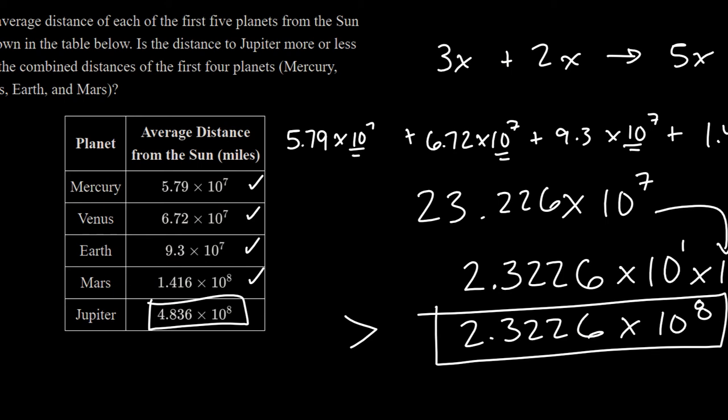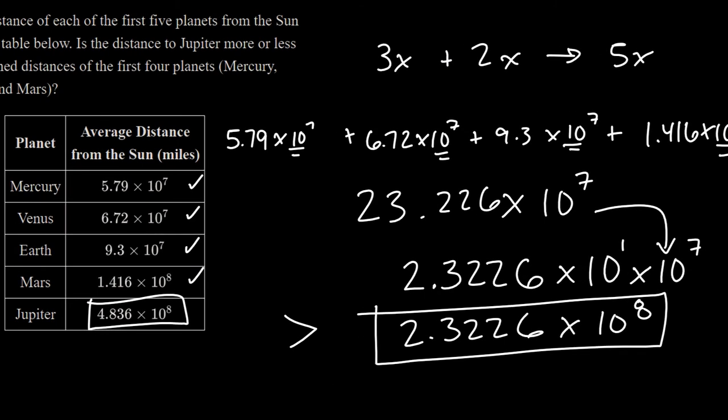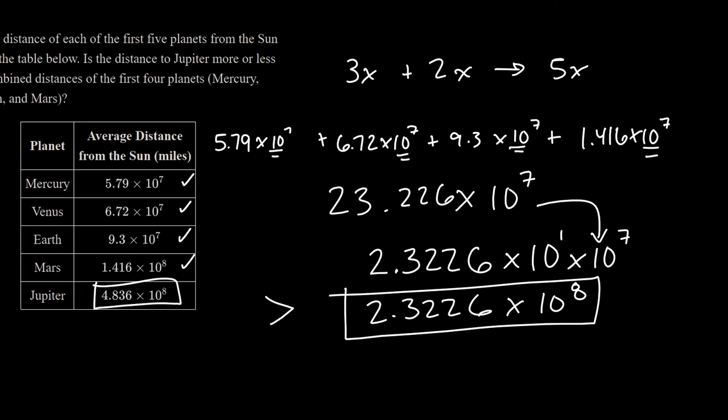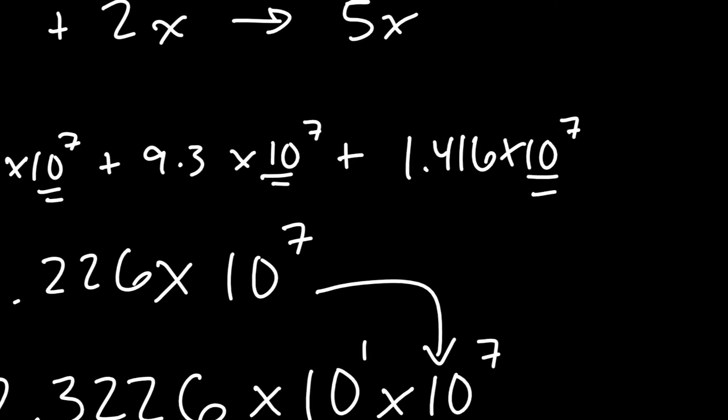Oh dear, I made a mistake. Oh, I did. I made a mistake. This number right here is not a 10 to the 7th. This was a 10 to the 8th. So my little cute trick of doing that is not valid. Now I could fix it. I could say that this is, if I put this here, 14.16, that would be times 10 to the 7th.